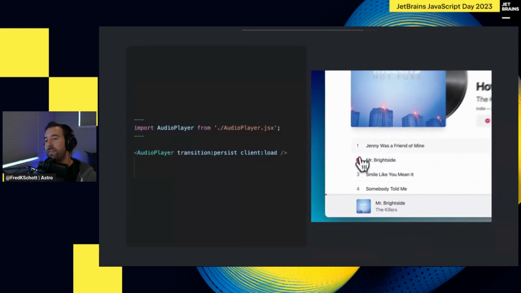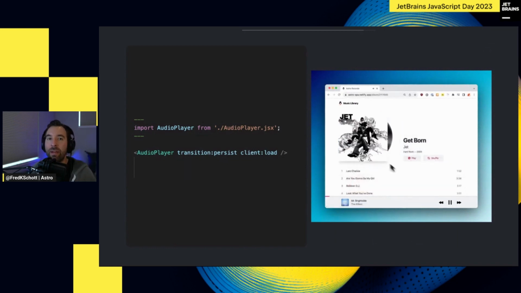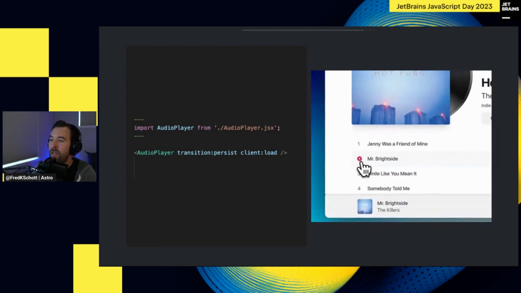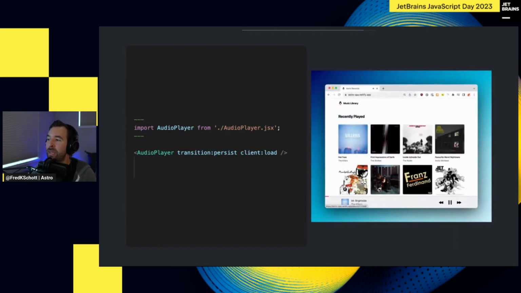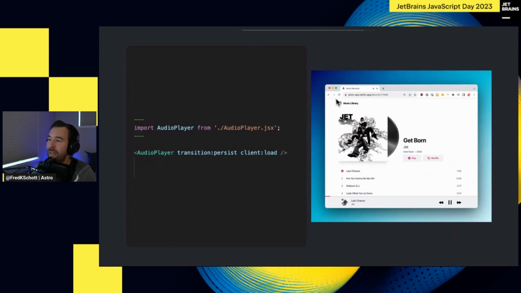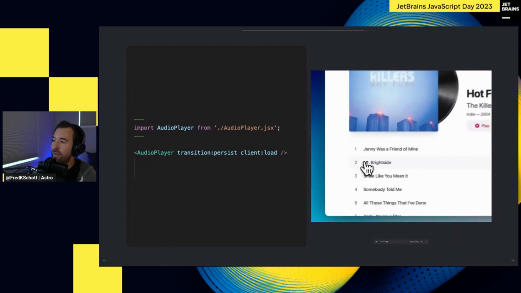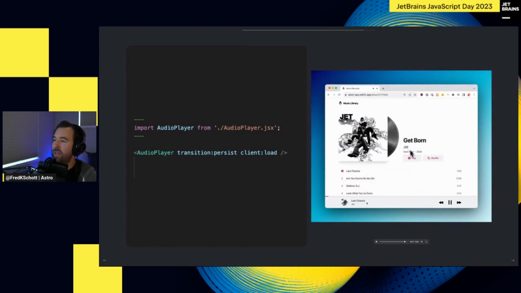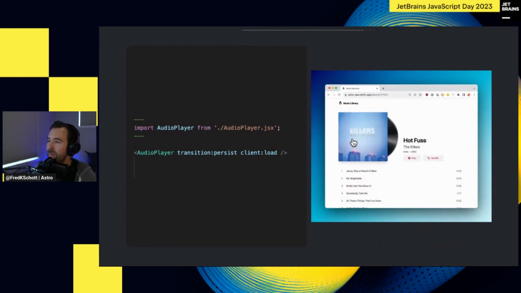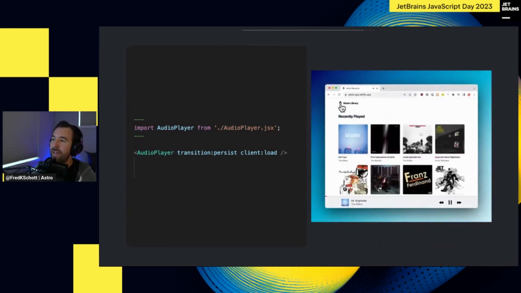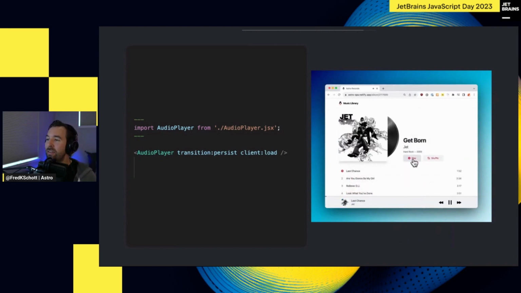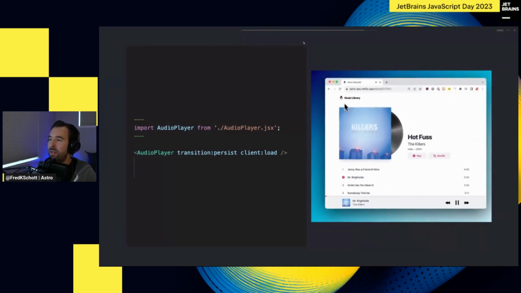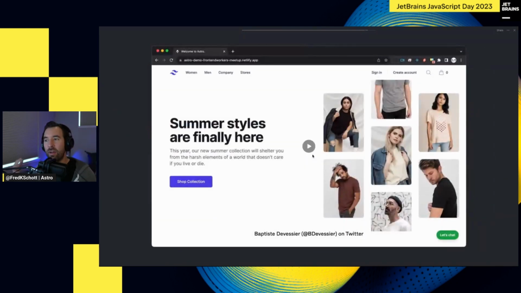One last cool feature that Astro does, again, I mentioned this at the top where we are pioneering a bit, is this idea of a persistent element. This is not currently in the spec, but we are baking it into our support so that people have the ability to build persistent elements across navigation. So as you navigate across the site, you can see this audio player in the bottom, and now it is persisting across pages. If there was audio here, you would hear a song playing. This is a really, really cool feature of Astro's transition support because it actually is keeping that element across full page navigations with all the powers of view transitions. So super, super cool. I'll just jump to the next one where you can see how this all comes together.